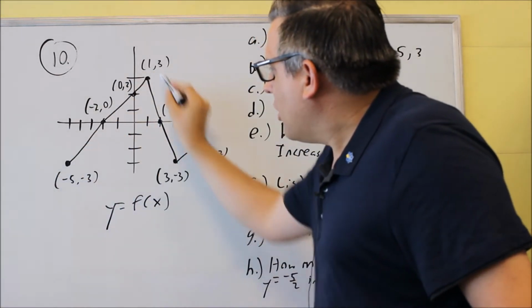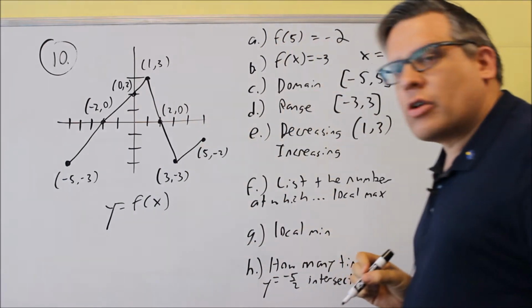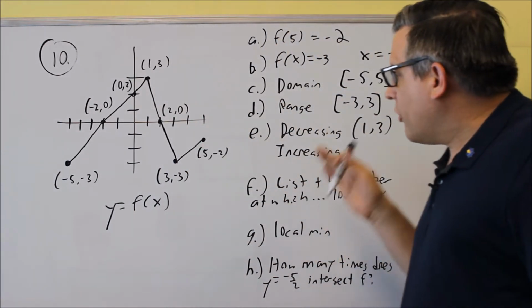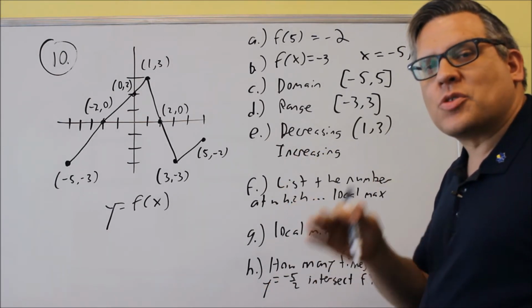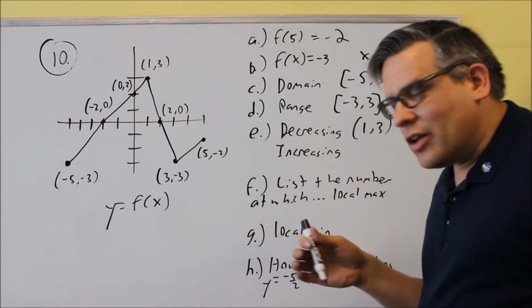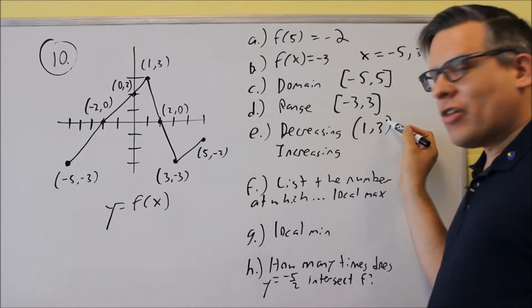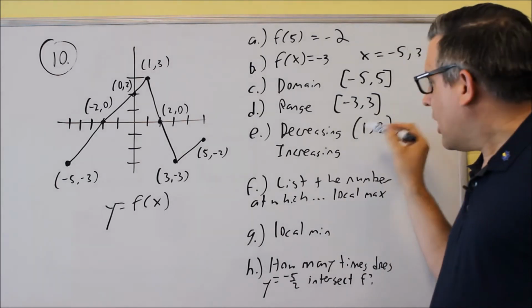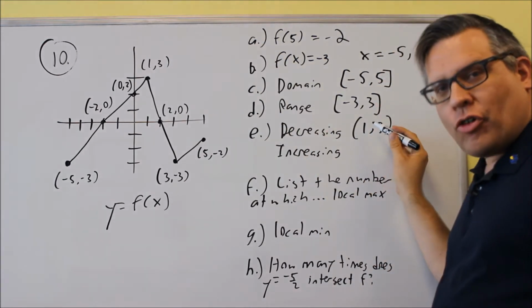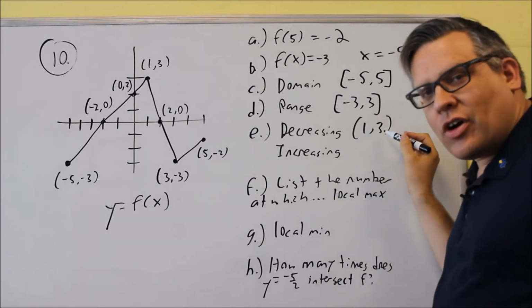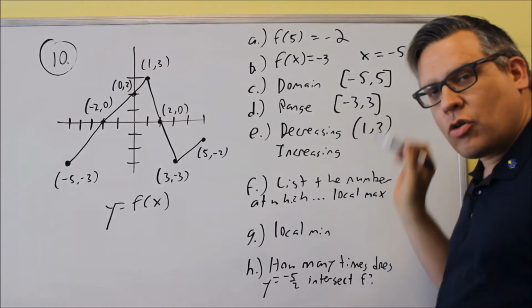That's this piece right here. There's another piece here where it's going uphill. Remember, when you give decreasing or increasing intervals, you're only giving your answer in terms of x. So you're listing them as x values. This here, just to clarify, is not a coordinate. I'm not putting down the 0.13. This is the interval from the x value of 1 to the x value of 3 is how I'm getting this. It's not a coordinate.